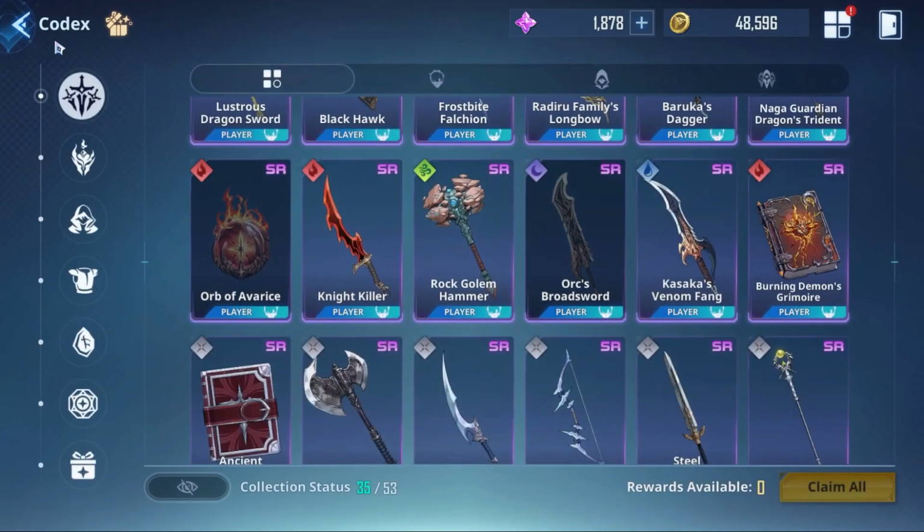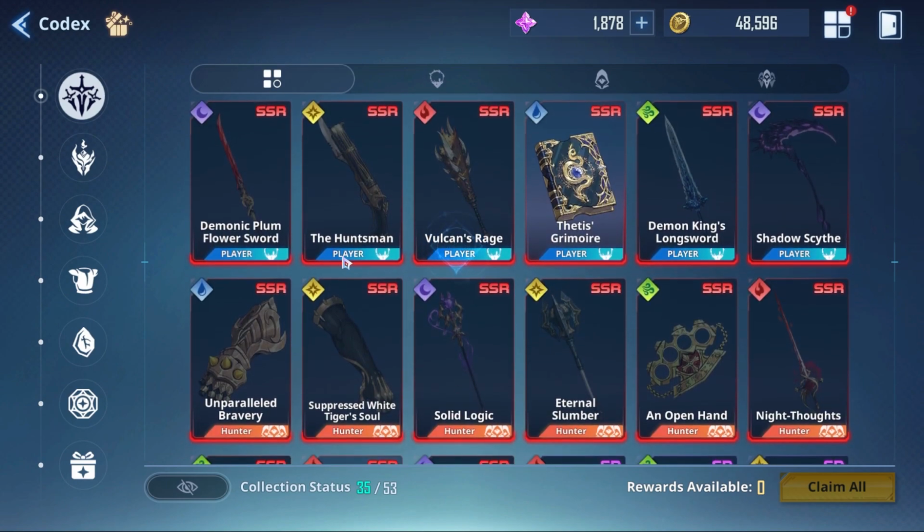Okay, so in short, from the gameplay, Demonic Plum Sword, that's what you want, and Teddy's Grimoire for the AoE and really good damage. Huntsman is for long distance and range play, and Falcon if you want to play with shield, and shielding is really handy because there's a lot of modes in this game that require you to not get hit whatsoever.